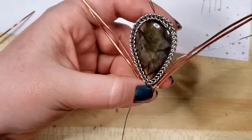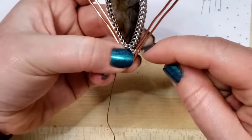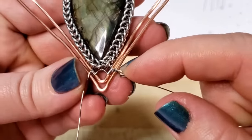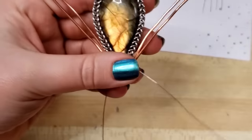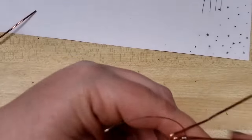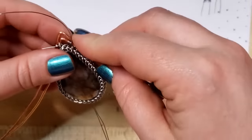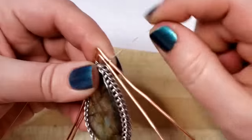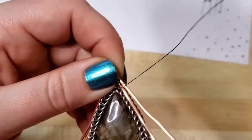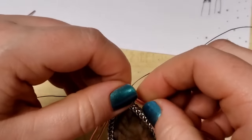And so I'm going to come up in between these two wires. If you can see what's happening there. And good news is we'll be repeating this a lot, so bear with me. Coming around to the other side. And so I'm going to wrap. There's one over both. There's two over both. Pushing and smushing with my fingers.